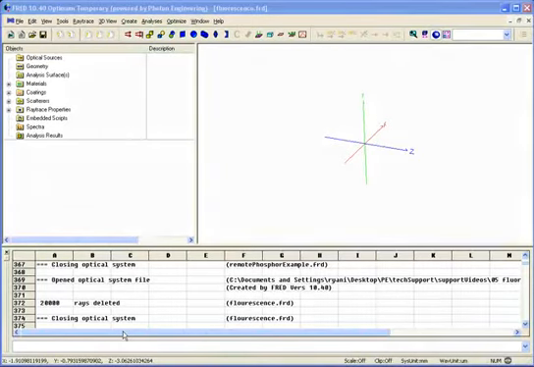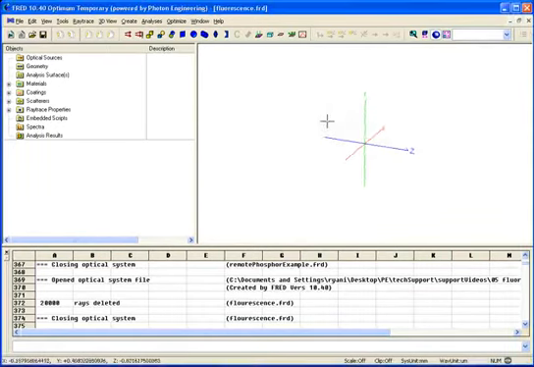In this technical support video, I'm going to be discussing how we can model wavelength changing phenomena such as fluorescence in FRED. I'll be using the current development version, which is 10.40, but the feature that I'm going to be using that allows this to be done very easily is also going to be available in the release version that we're expecting any day now.